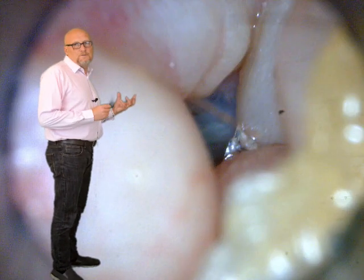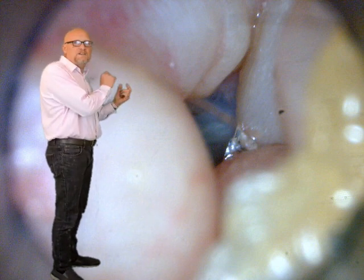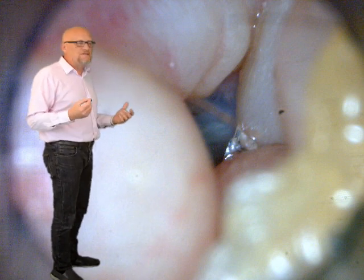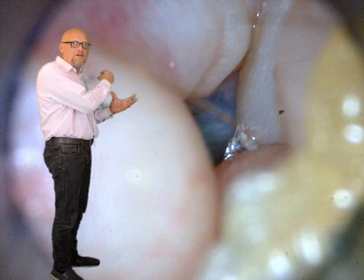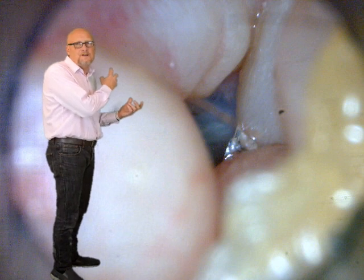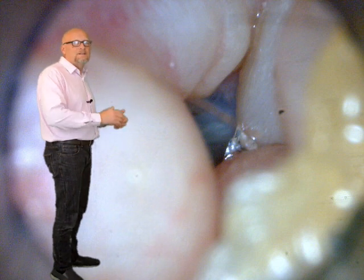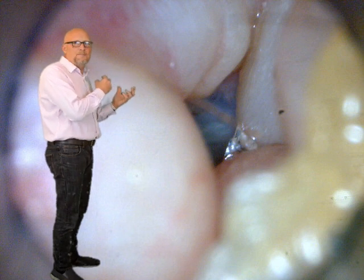This is the final stage. The growths have now got so big that there's very little space for the sound to travel down onto the eardrum. The big problem now is that water can get trapped behind those bony growths. What will happen is you'll end up with a very serious ear infection, and you'll keep getting repeated ear infections because you'll be getting bacteria, sand, all sorts of debris left behind that can't be removed.